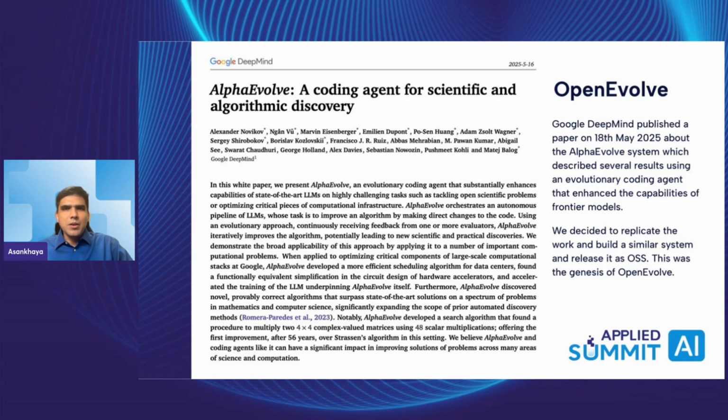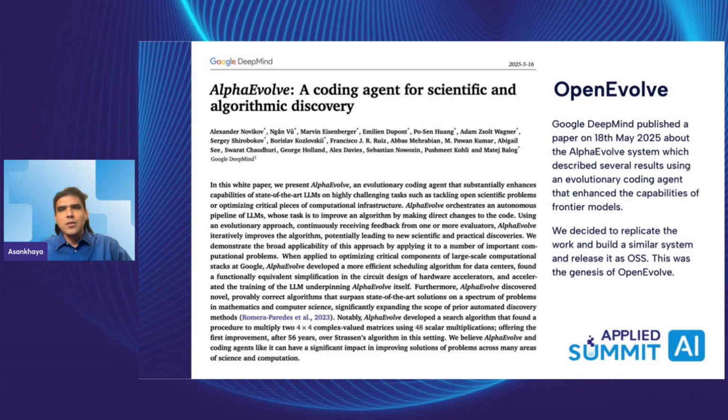And when I read this paper, I was intrigued by two things. One was that this was one of the very first papers where somebody had claimed that LLMs can be used to do a novel discovery that surpasses state-of-the-art solutions on scientific and algorithmic problems. And second was that on the surface, it looked like the approach is very simple. It just adds an evolutionary framework on top of LLMs and represents existing genetic operators that we use in evolutionary algorithms using LLMs.